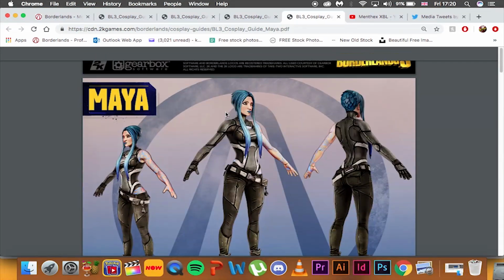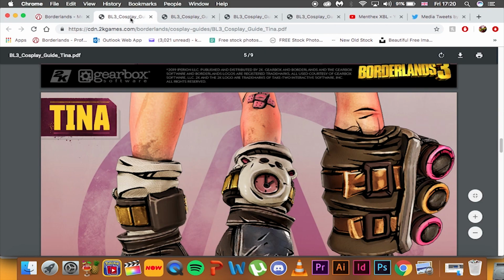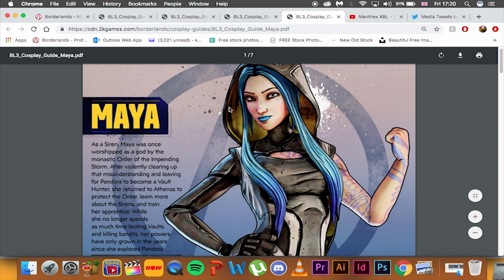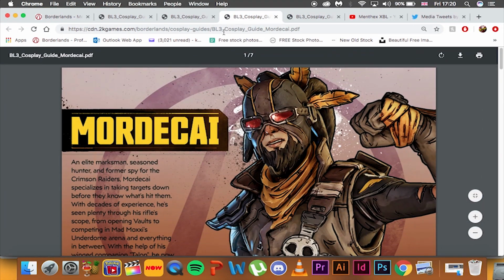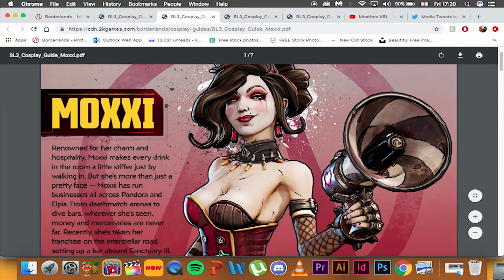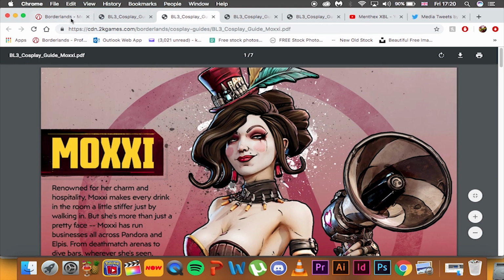So yeah, that's going to be pretty much it. I think we've covered Maya, we've covered Mordecai, we've covered Moxie, and we've covered Tiny Tina. Most excited to see Tina, most excited to see Maya. Not so much fussed about Mordecai. I would like to see a little more of Talon. And Moxie, I couldn't really care for Moxie unless she has some cool side quests again, just like Borderlands 2. So that's going to be it.